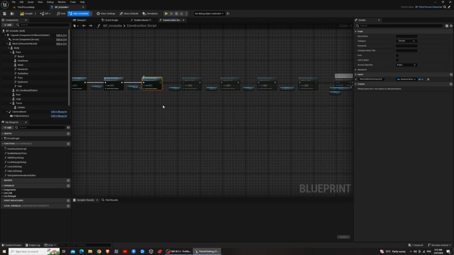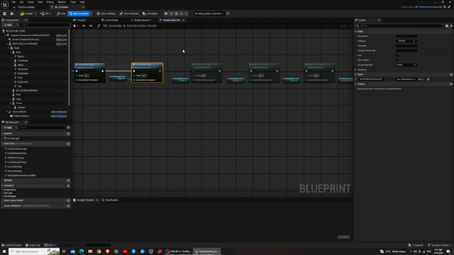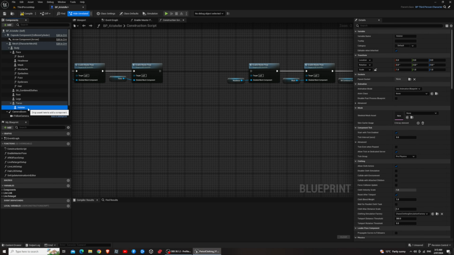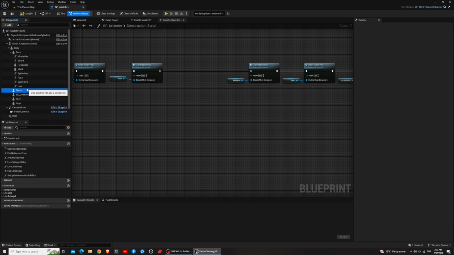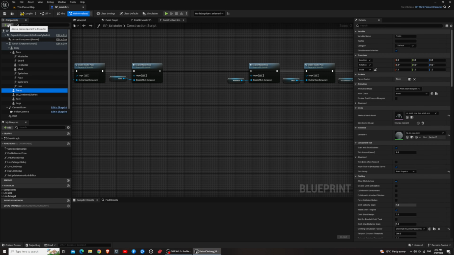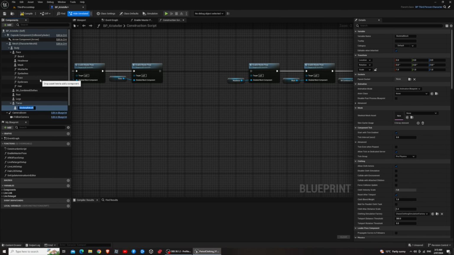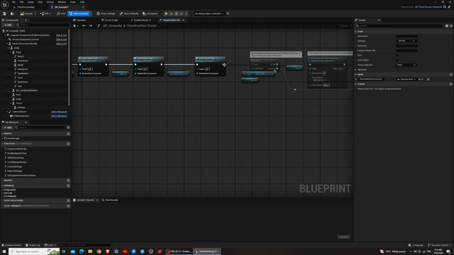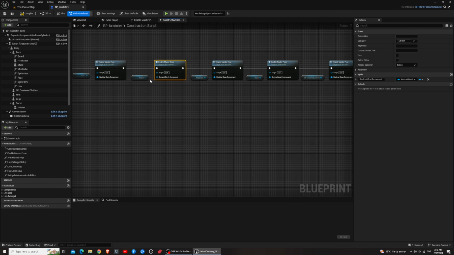So I'll show you with the holster. We'll come through and delete holster. Torso is what the holster is parented to, it's the child of. Let's delete that, and let's find torso. Come back here, and this is how you do all of them. You just add to torso, you go skeletal mesh, you call it holster. You can drag this out into here. You can grab this one, Control C, Control V, or copy paste. Move this, connect this, connect this. I think I disconnected this part as well, so we have to connect that back up. And then you just take the holster into skeletal mesh component and click compile.